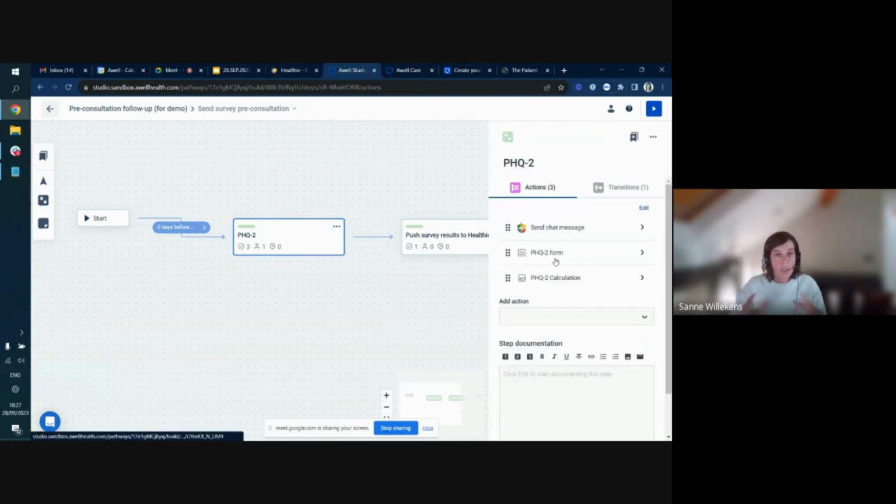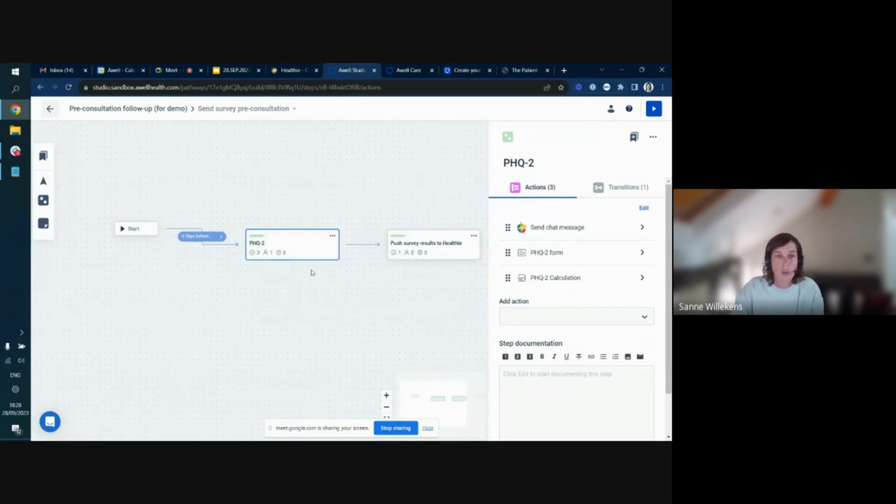So here, Awell offers a lot of flexibility and we're making a combination of chat messages via Healthy, but then actually using Awell form functionality. We could also ask the patient to fill out a form in Healthy, but then we don't have that fully calculated. So you always have the option to identify which resources you want to use, and what you then do thereafter. So it's the form and the calculation that is then actually being sent to that patient, and we do that with very little detail that actually came in from that initial trigger.